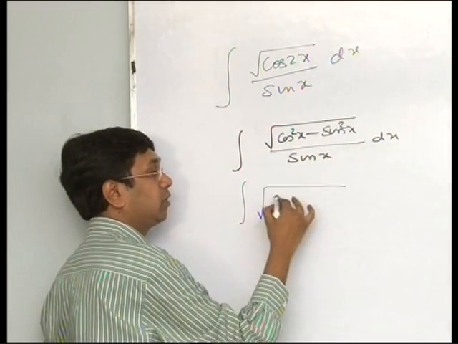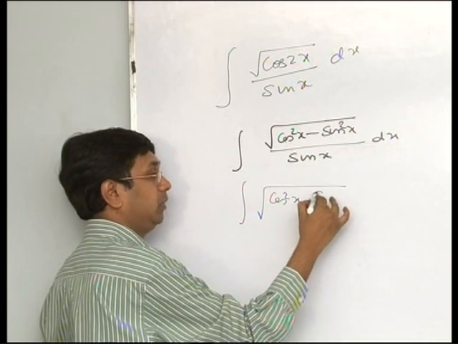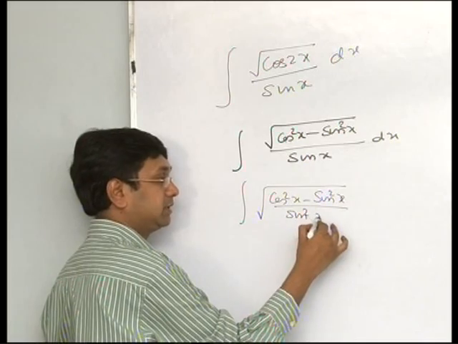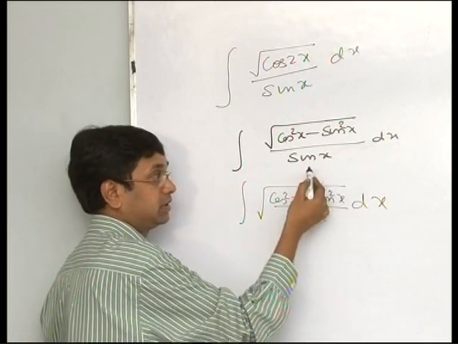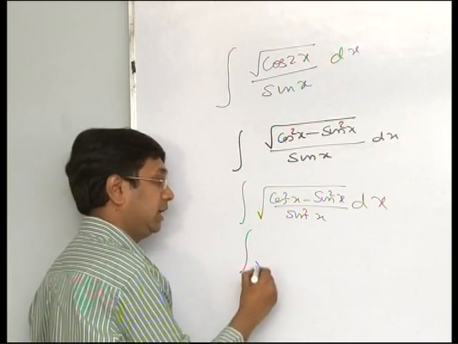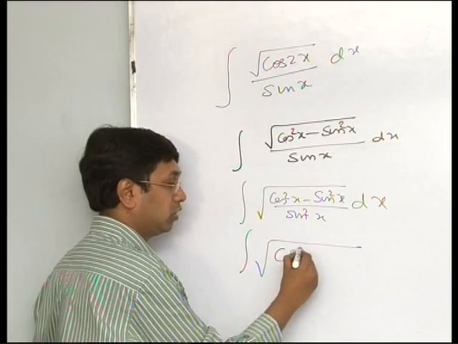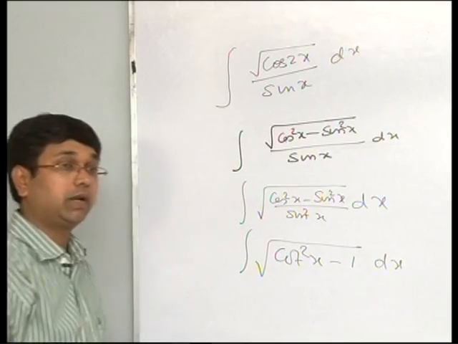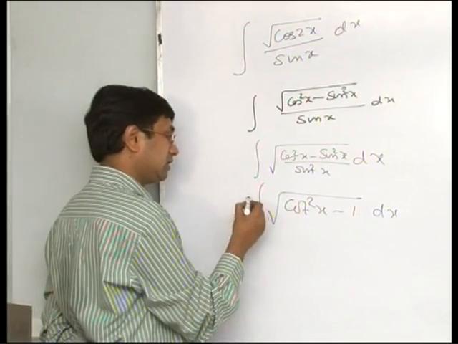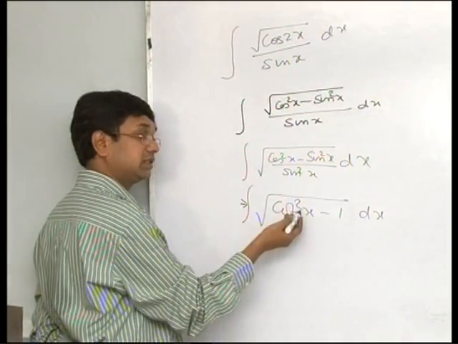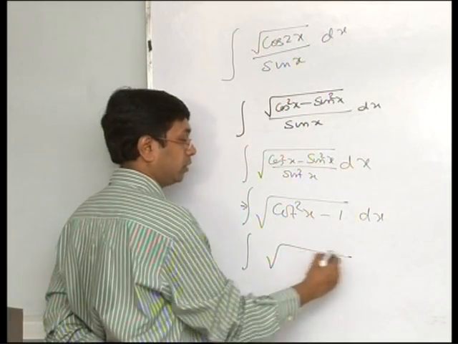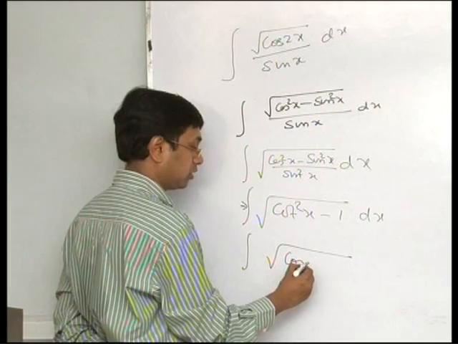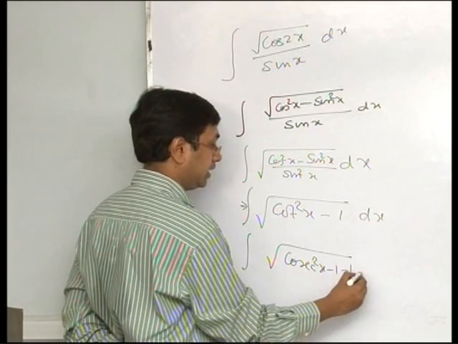Now if you see this problem, it would be something like this. Sin x would become sine square x, and then it would become cot square x minus 1. Now if you correlate the previous problem, all these are questions which can be created. This can be asked as a question. So how do you go about it? 1 plus cot square x is what? Cosec square x. So cosec square x minus 1 minus 1.